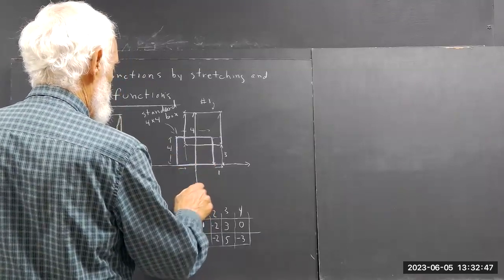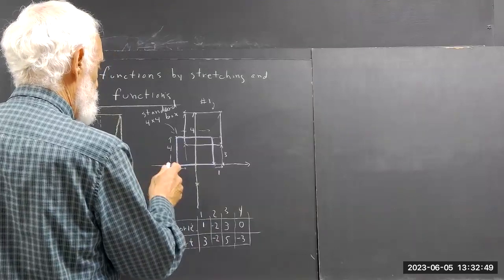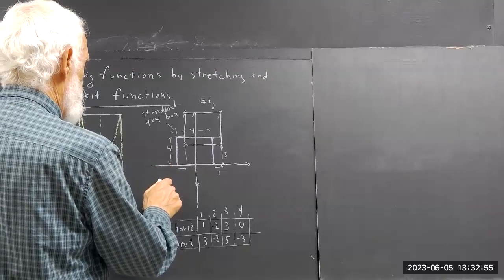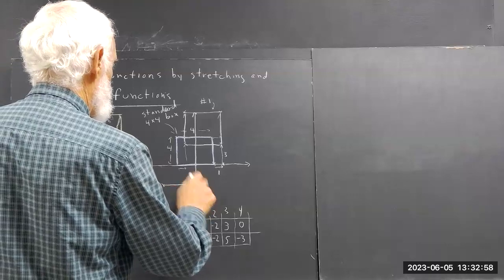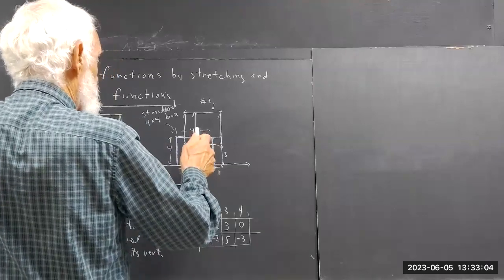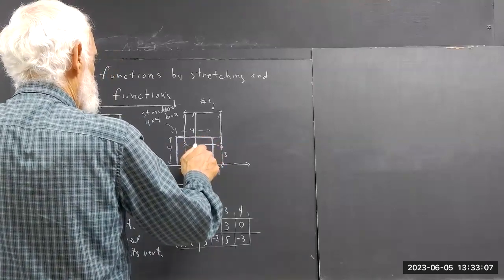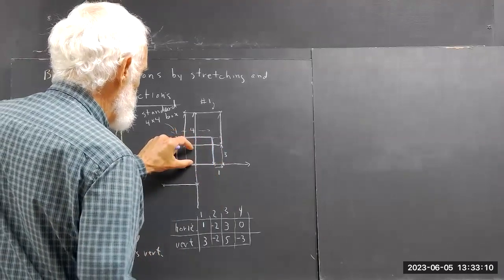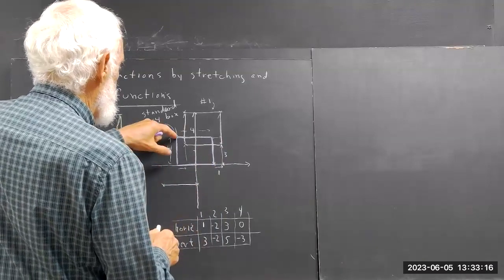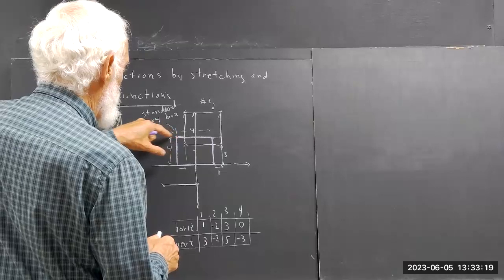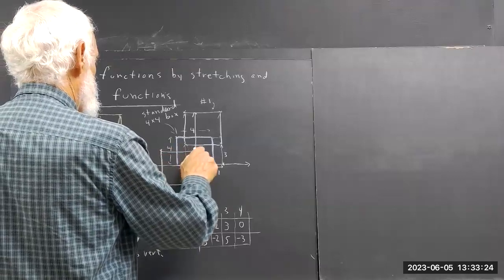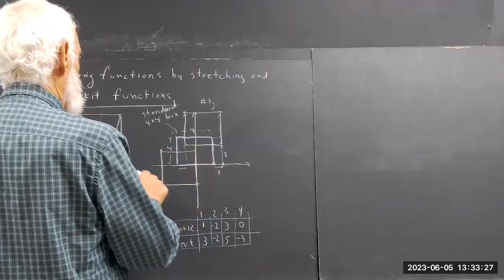So we're going to have a point here. This point will move horizontally 2 units, and 2 units is about this far. So this point's going to move over here and then down 2 units. And now the lower edge of the rectangle is going to go here. And what about the upper edge? Well, if I move this over 2 units and down 2, remember it's 4 units high here, so it's going to come down to here. And then if we move this point over 2 units and down 2 units, it's going to end up here. It's going to look like this. Okay, so this will be number 2.